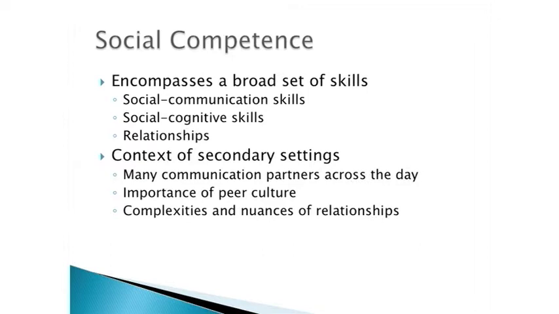There are groups in high school, as we all may recall from our days, and high school students with autism have a very difficult time navigating within those groups and understanding those groups. Relationships in high school become much more complex and nuanced, and it's important for us to work with these kids and help them navigate, help them understand those different types of relationships.